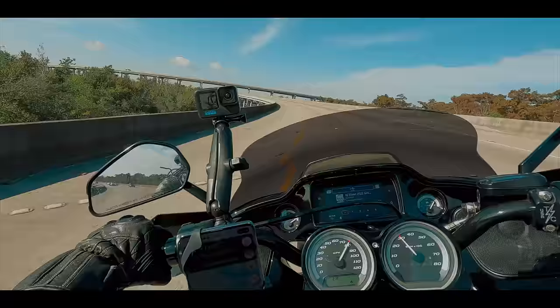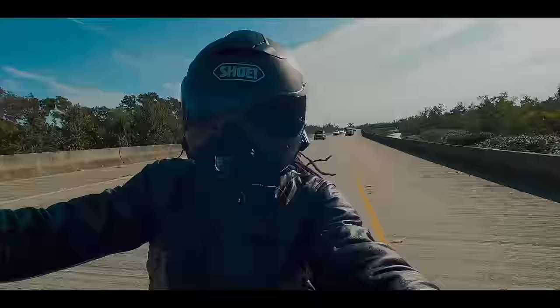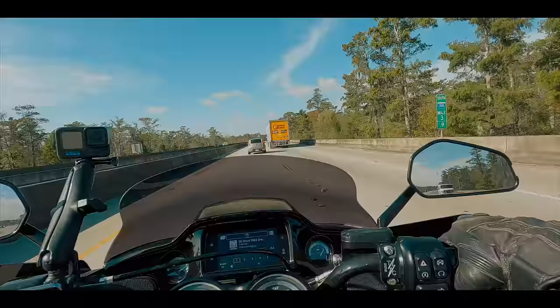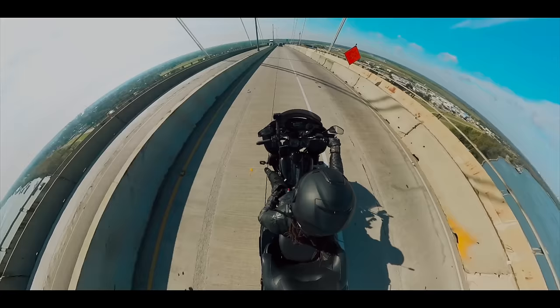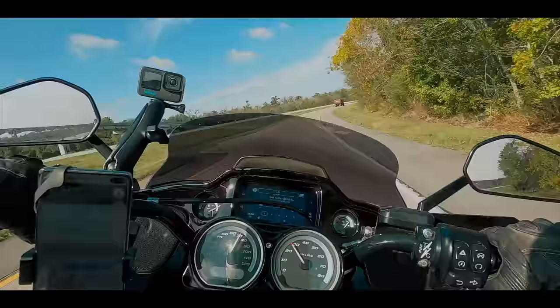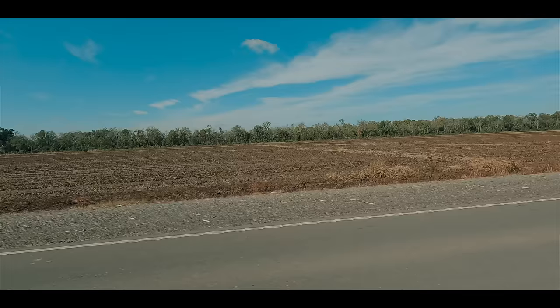The day started with me leaving the city of New Orleans and traveling through what we call the River Parishes. These parishes, or counties, flank the Mississippi River, and the route snakes its way past the alligator-filled bayous in the area. The weather was cool and sharp, and the sun was beaming like high beams in the dead of night. This ride felt a little different from the rest, with a lot less traffic than normal, and something inside had my spider senses tingling like Peter Parker.